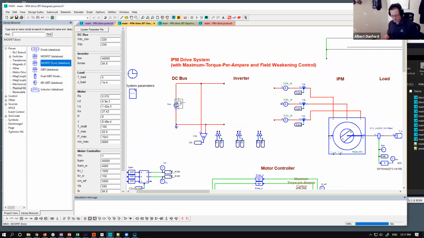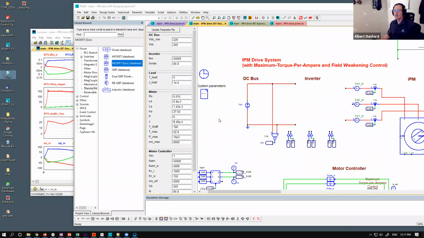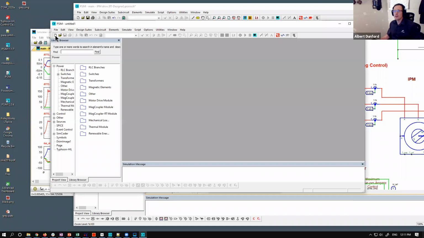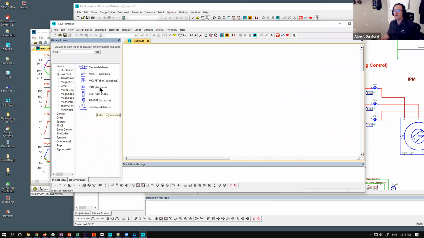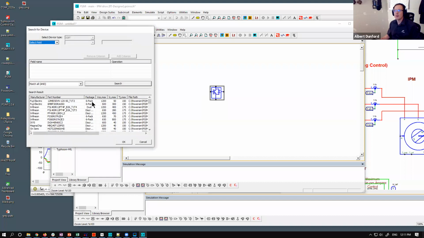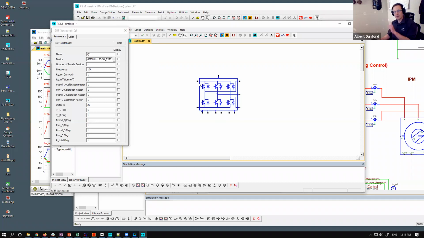Okay, I'm actually running a beta version of PSIM, so the thermal devices aren't loading in right now. Essentially I could just launch another version of PSIM that's non-beta. It looks like my DLL isn't loading with the models, but essentially we would just drop in thermal, grab IGBT, and grab here's a Fuji 6-pack IGBT, and this gives us the switching and conduction losses that we would want.